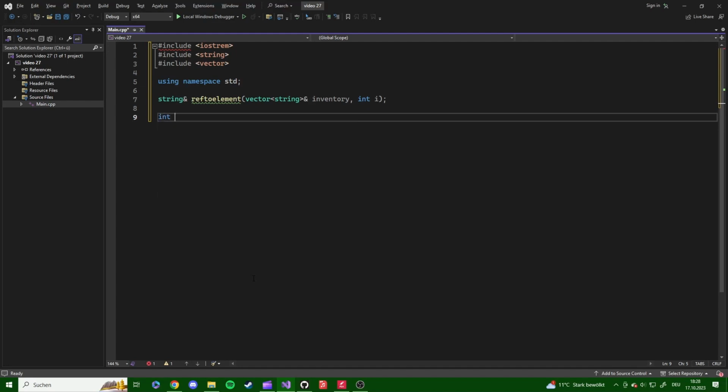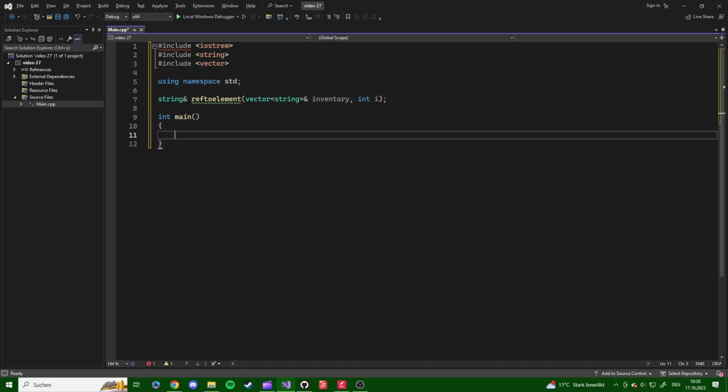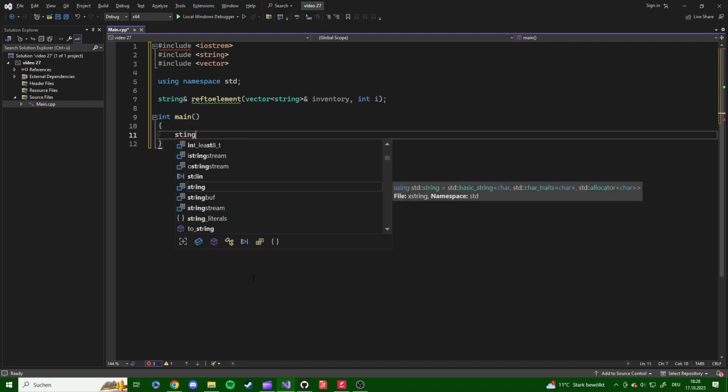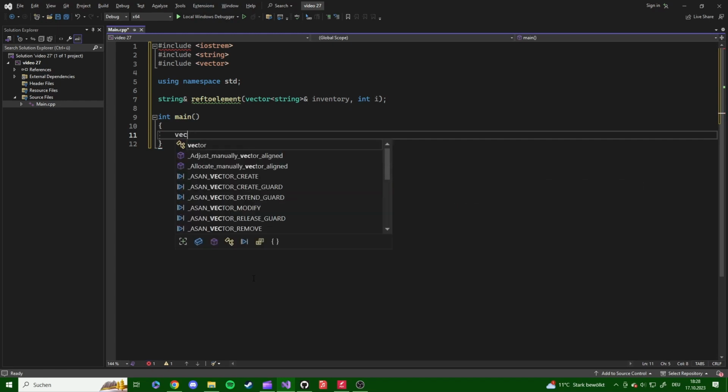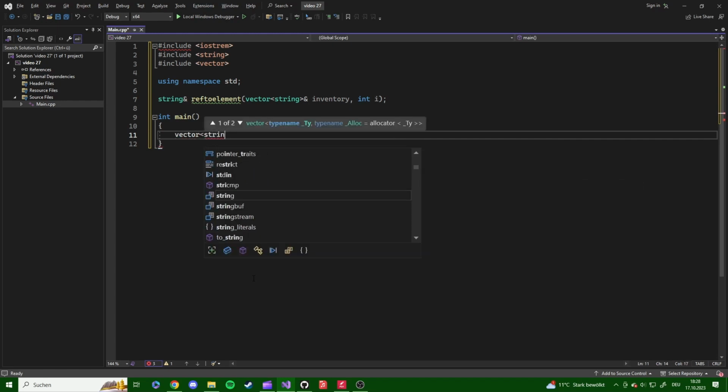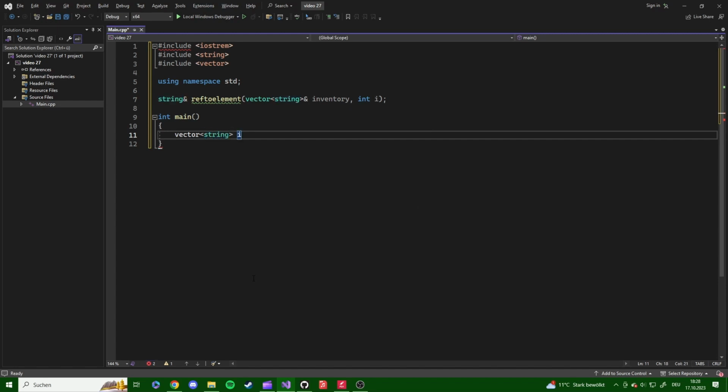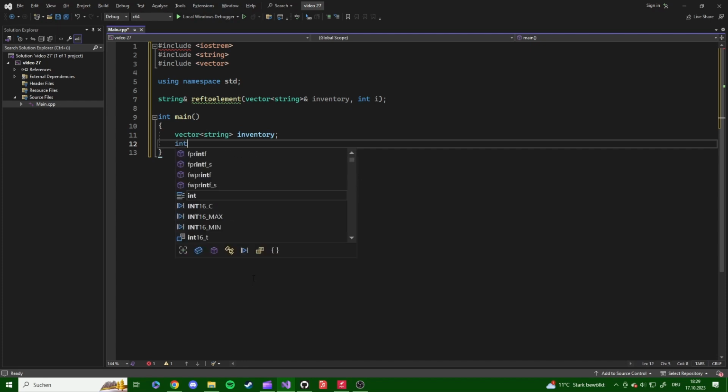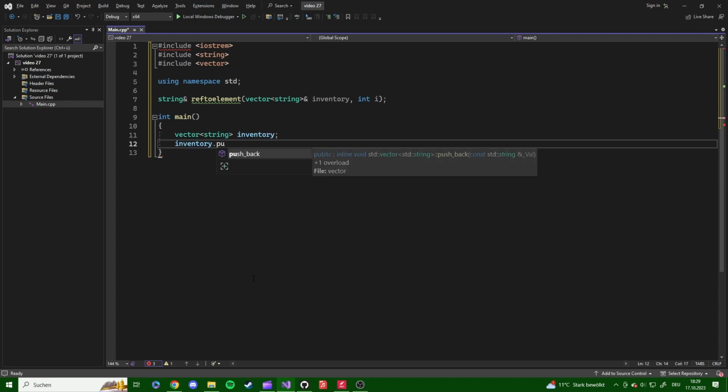And now we can create our main function, and with that we build our vector string, and we call it inventory. And with that we can make our inventory push_back, and we enter our name for our string.